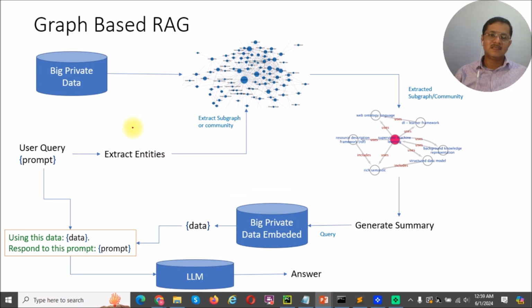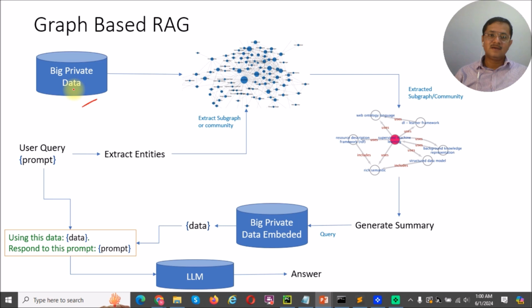Then what will happen? Several times you will find that the contextual documents that you extract from the private data are not appropriate. Sometimes those contextual documents may not contain a sufficient amount of information. Sometimes the contextual documents that you retrieve show a very good match for your query, but that does not mean the top ranked document can actually answer your question. And several times the answer to your query is spread at multiple different places in your private data, meaning your question is a multi-hop question.